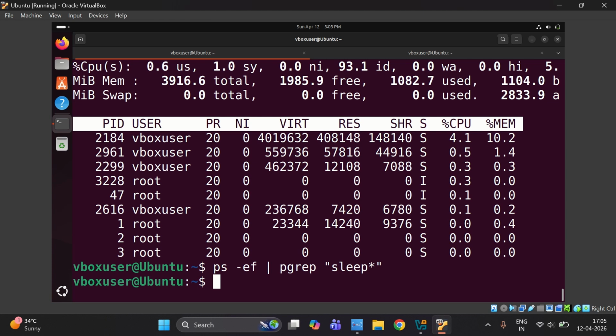We also saw how we can search a particular process using the pgrep command, and how we can kill those processes with the K option in the top command, or using the kill command with the process ID. If you want to kill multiple processes, you need to provide the process IDs space-separated. Otherwise, a single process ID you can also provide.